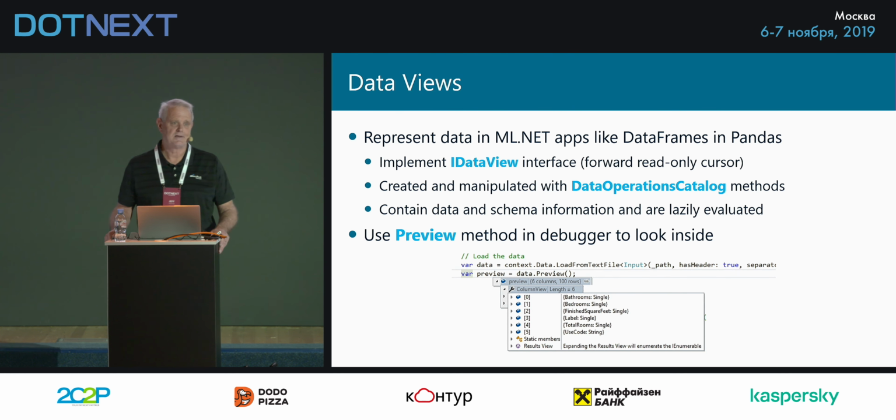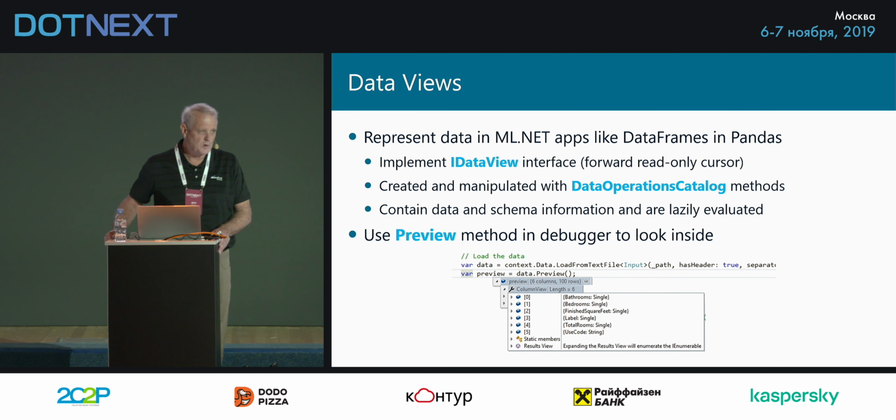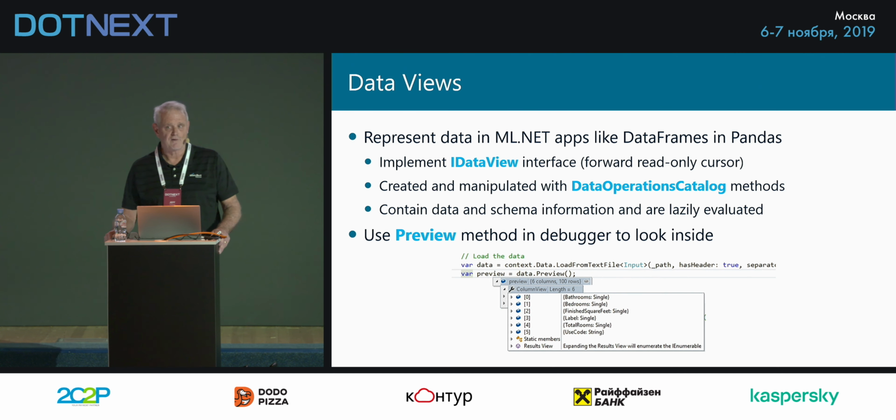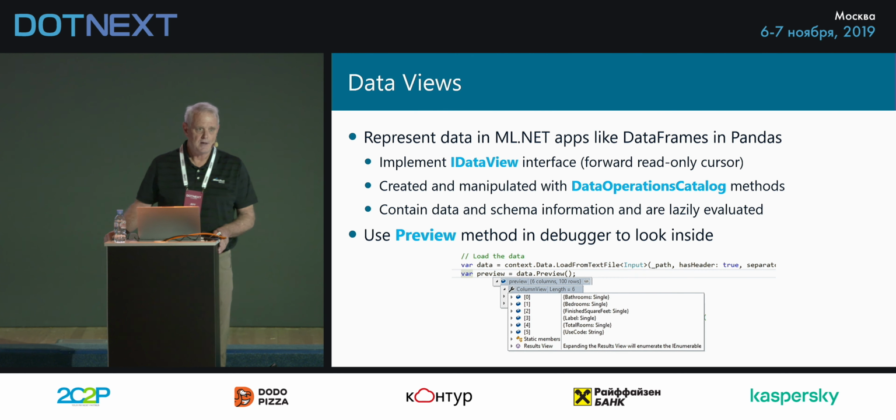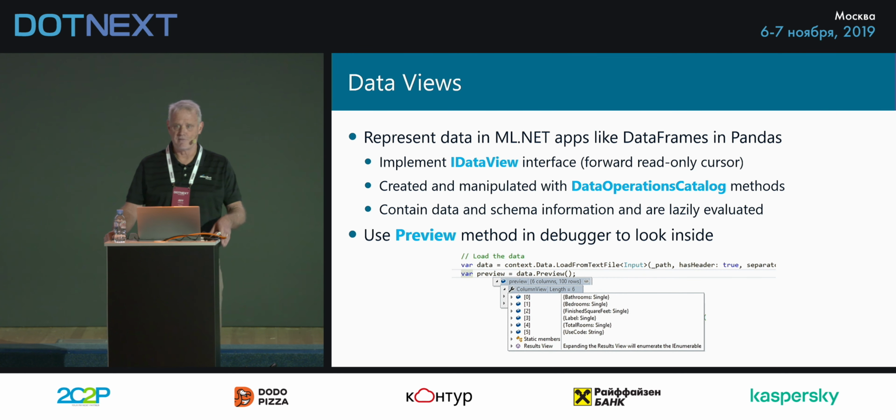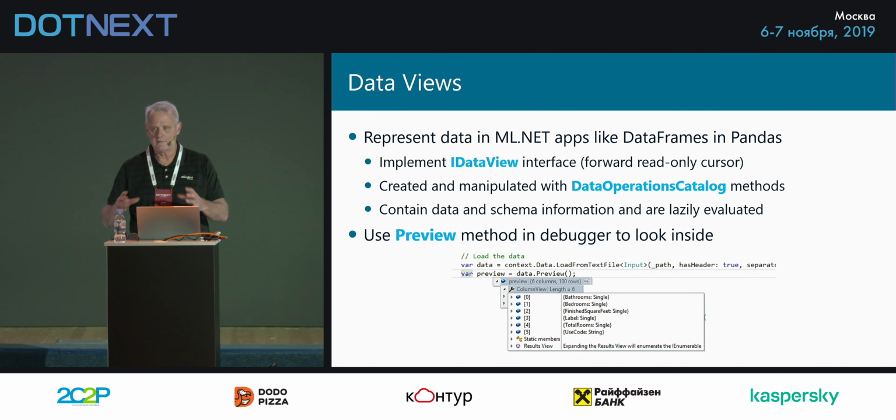In the early days of this library, as they were cleaning it up and building it out, they began with an IEnumerable. But they quickly ran into a number of limitations. One is the contents of an IEnumerable have to fit in memory. But sometimes in data science, we deal with data sets that are much too large to fit in memory. Another thing is it turned out the .NET type system wasn't quite robust enough. It wasn't detailed enough for what they wanted to do inside their data views. For example, we need the ability not only to say that a column contains a bunch of integers, but that the range of those integers might be constrained, say from values 0 to 10. All of that led the ML.NET team to create something called the data view.